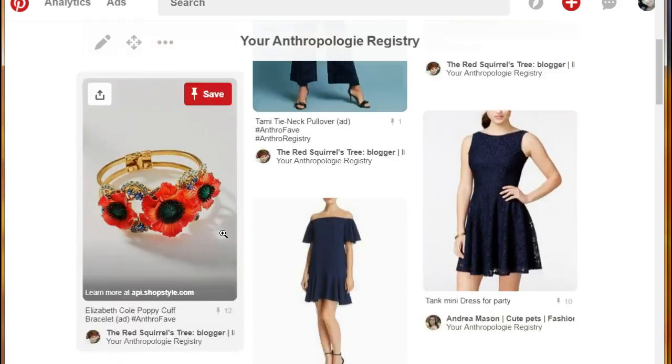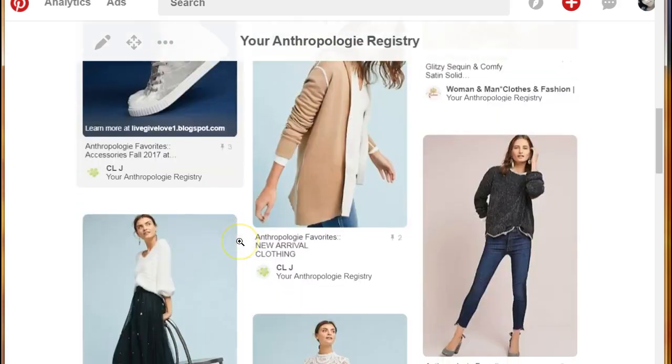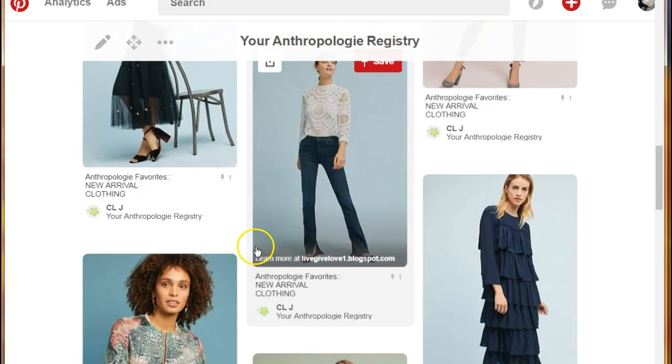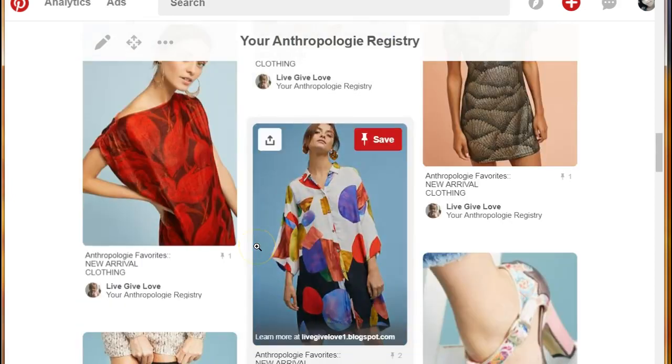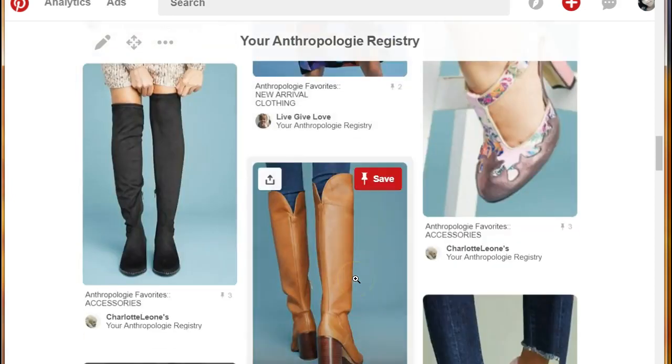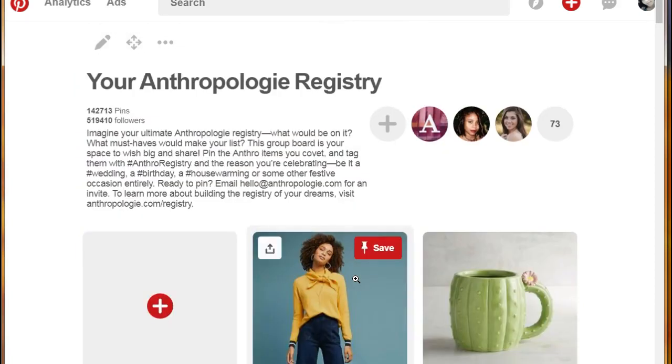So the followers of this board are used to seeing pins for sale, you know, products for sale. And the best part about it is that very low amount of contributors helps keep the board on topic. So this is what you want to look for. This is what you want to try to get invited to.